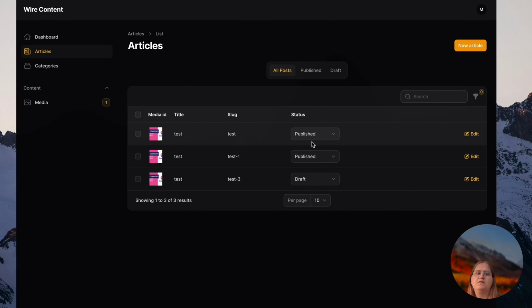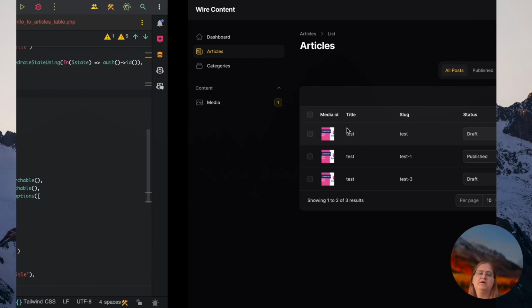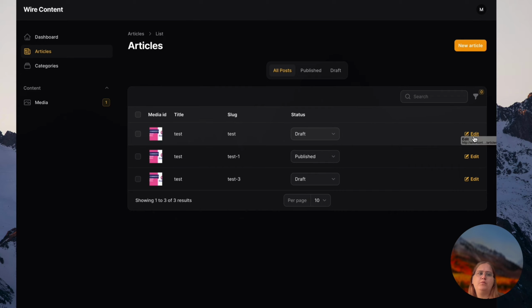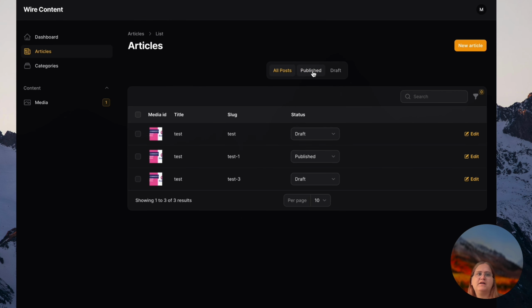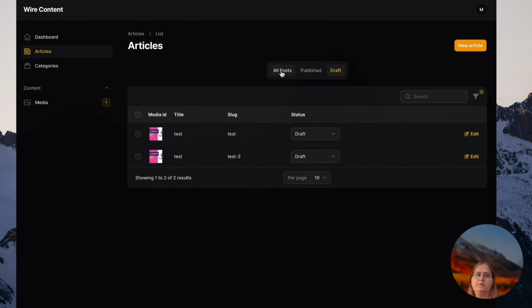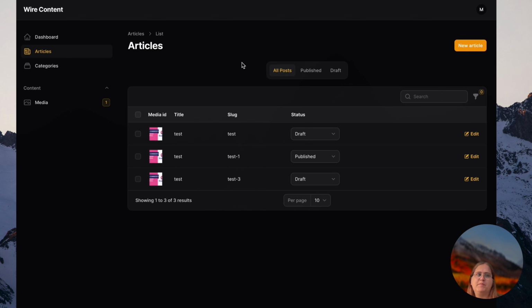There we go. So later on we can make this a bit more convenient, and we're now able to actually change the status on the go in here. We have the categories as well, and that now allows us also to filter through this tab up here, so that's great.